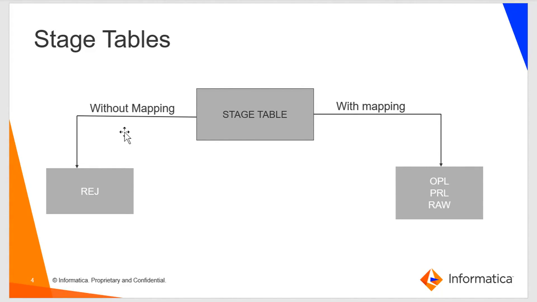The PRL table is the previous landing table. For data to go into the PRL table, we need to enable Delta detection — this checks for new or updated data coming from the landing table. The raw table requires audit trail to be enabled; it is a history table where data going to the staging table is also stored in the raw table. The OPL table is the online previous landing table — if Delta detection is enabled, whenever we do a cleanse put on the BO table, data goes to the OPL table. In the demo I will be showing all of this.